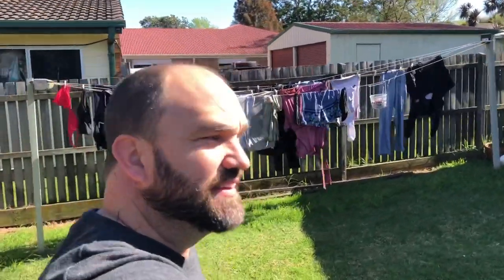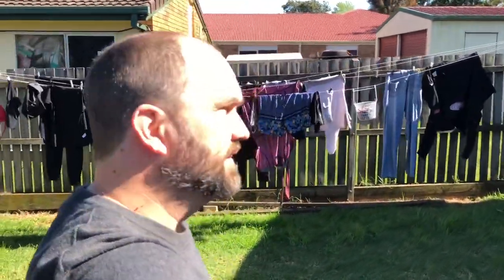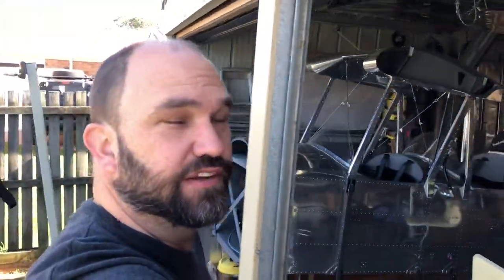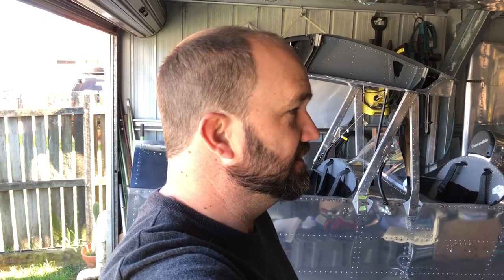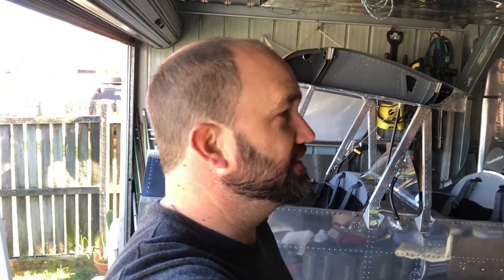Well, it's finally time. It's finally time to make the engine cowling for Frankenstein. I've been thinking about this and looking forward to this part in particular, the entire build. Mainly because I'm not quite sure exactly if I can do what I want to do. I've got a few ideas and a few things that have been bouncing around in the back of my head for years now. What is it, 8 years I've been building this thing? So I've been thinking about it that long.